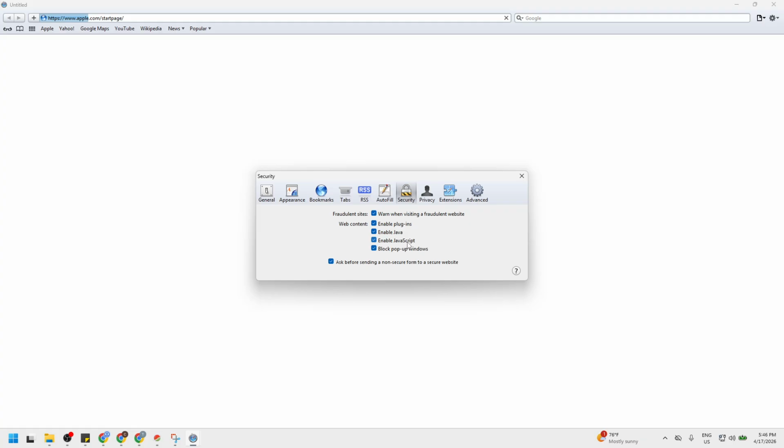This setting allows modern websites to load interactive elements like menus, forms, and media players that rely on scripts to function properly. A quick note on what you're changing. Enabling JavaScript doesn't install anything extra. It simply allows trusted code on web pages to run in your browser. Most reputable sites require it, and Safari's built-in protections still help guard against malicious behavior.